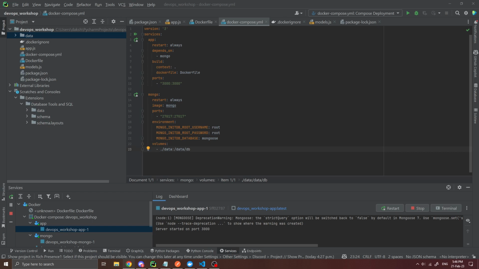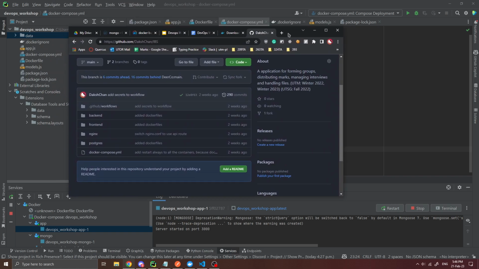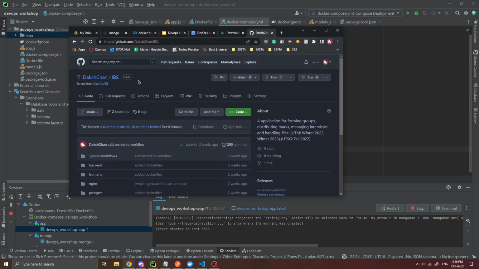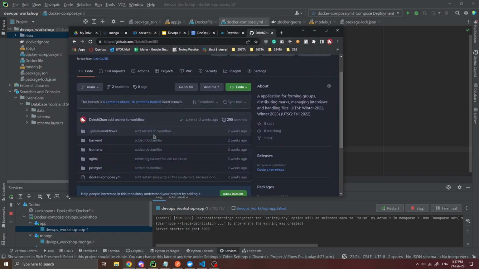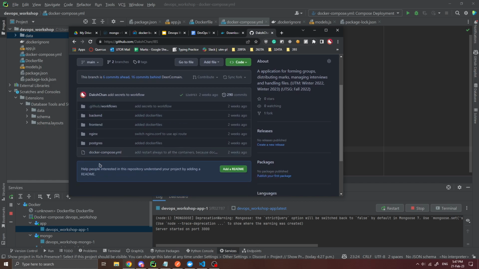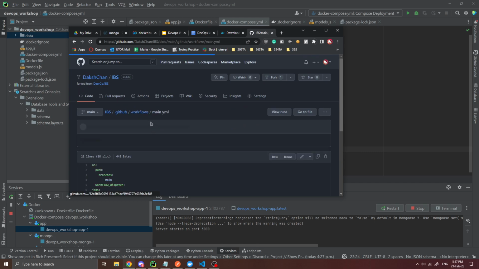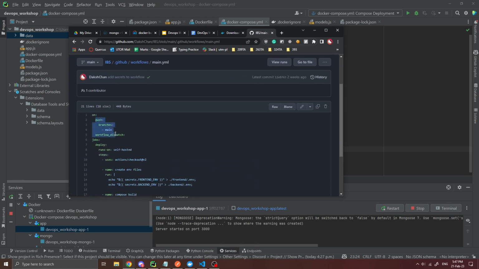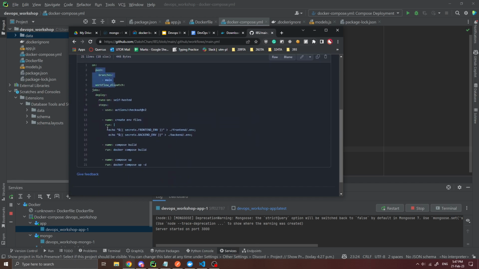Can you talk about auto deploy with GitHub Actions? Yeah, I was literally just going to mention that. So for example, the way I use this in production is that I'm working on this thing called IBS, like interview booking system. I have this workflow here on GitHub, right? So every time I push to the main branch, all I'm going to do is copy over some environment files and just build and start the container, right?